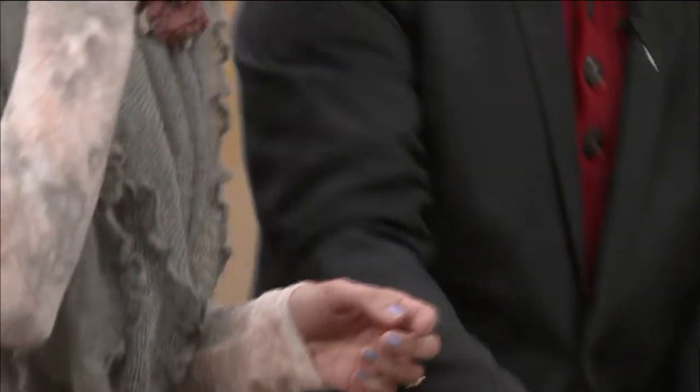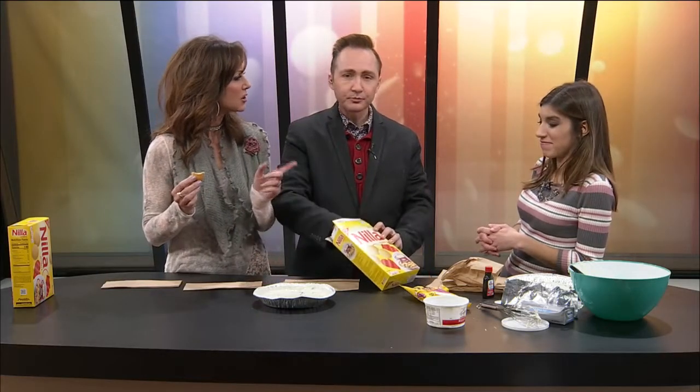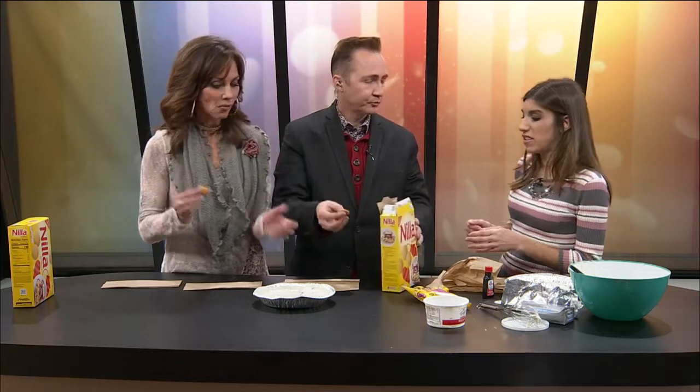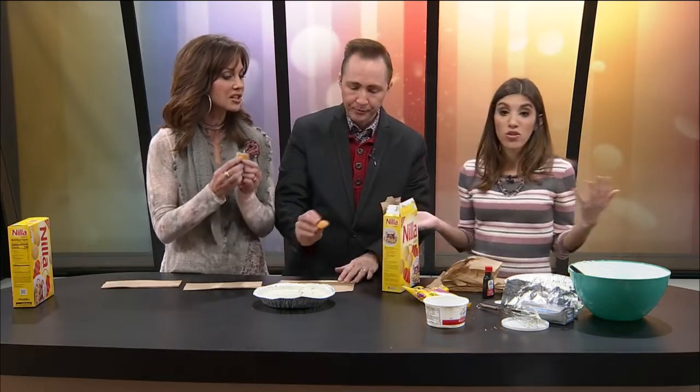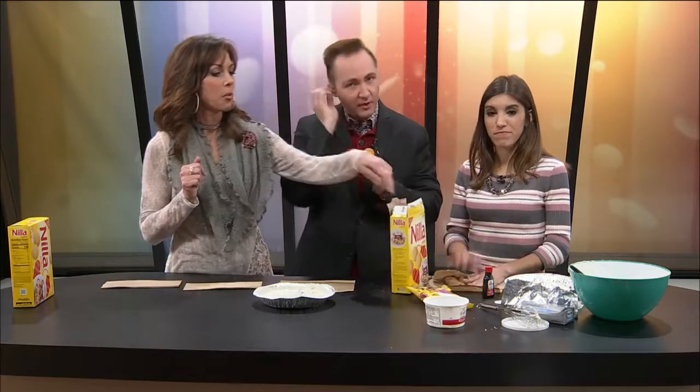Okay. Yeah, so this I did last night, so it's got that thicker consistency, more of a dip. Wow. I like that better than a cannoli filling. Really? Yes, to me it tastes better. It's a little sweeter, isn't it? It does have some of that vanilla and the chocolate, and if you like dark chocolate, you can put whatever you want in there, you know.